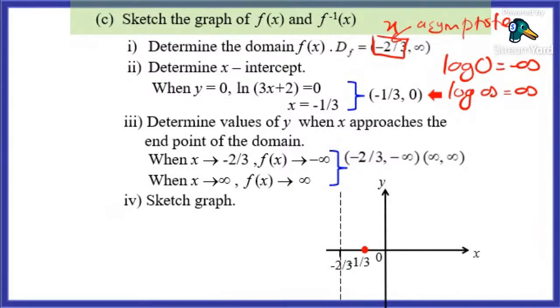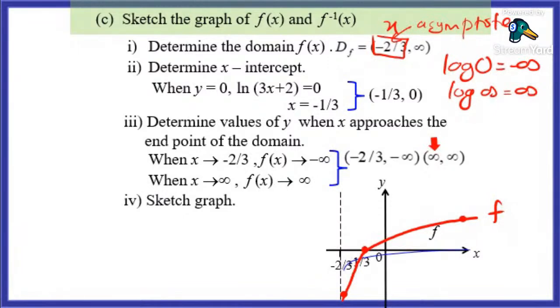Negative 1, 0. Negative 1 over 3, 0. And then negative 2 over 3, dia going to y dia negative infinity, maksudnya kat bawah. And then kalau infinity, infinity ke kanan dan ke atas. Point yang terakhir. So kita sambungkan ketiga titik tu, dapatlah graf dia. Graf dia cantik sini, saya lukis sambung 3 titik ni. Ni graf kita. This is for F.